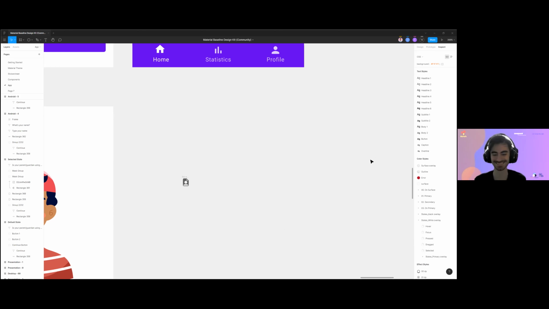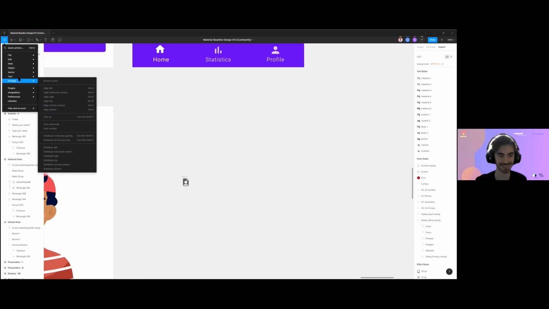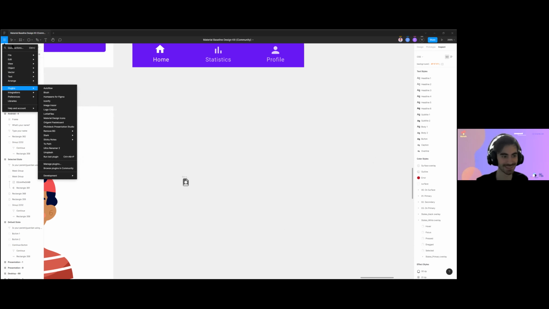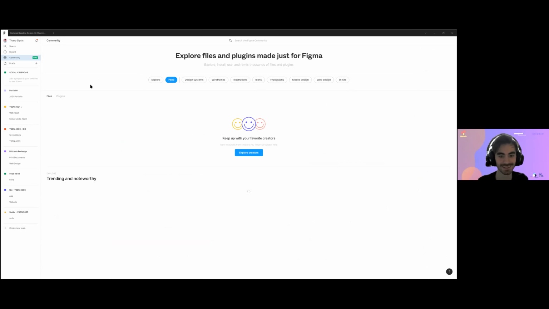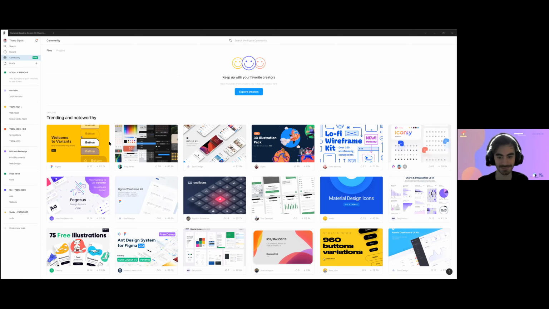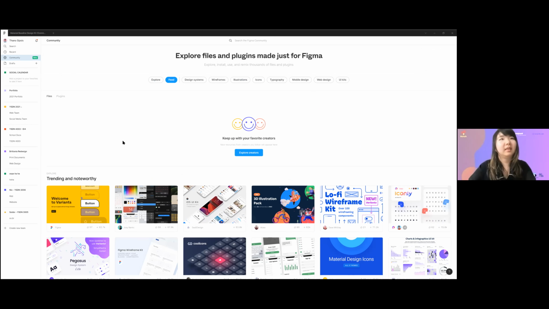Yeah, it's very confusing. Like I have trouble going to the Figma community. I have no idea. If I go here, just navigating this is so confusing because I'm like, where is the search bar? And the search bar is so tiny, all the way at the top, right? Yeah, which makes zero sense, but it should be just beside explore, feed, or down here or something larger. Yeah, somewhere that's not above. Yeah.